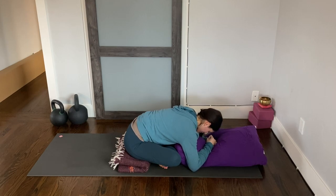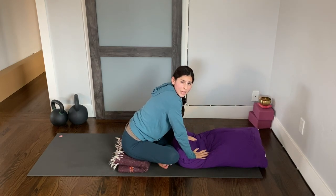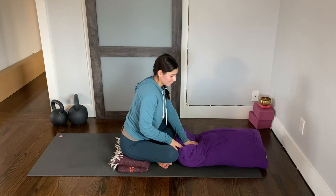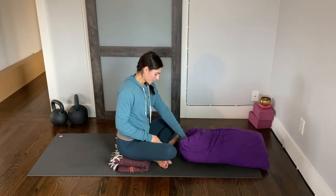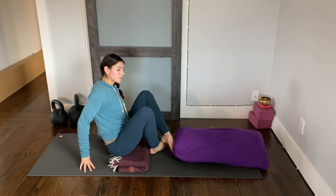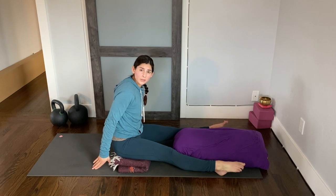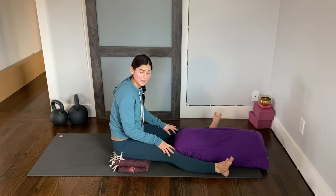Start to press your way up. Just remembering, transitions are just as important as the poses. Feeling the changes in the body as you rise. And you can either simply just switch the crossing of the legs. If you need to for a moment, you can stretch out those legs. Sometimes having the knees bent and the ankles in that position for a long time is uncomfortable.